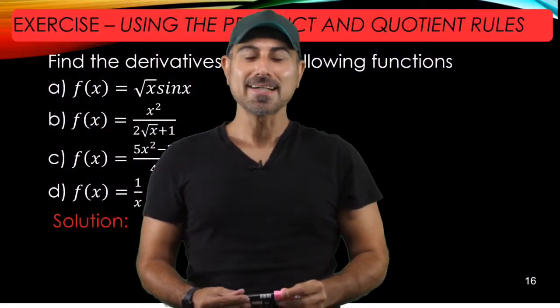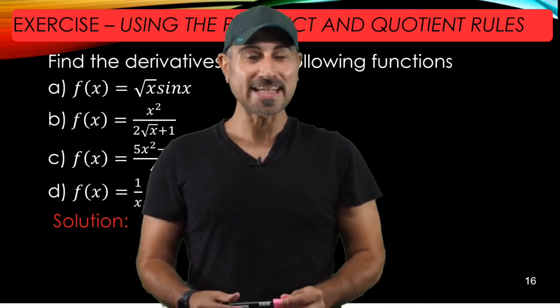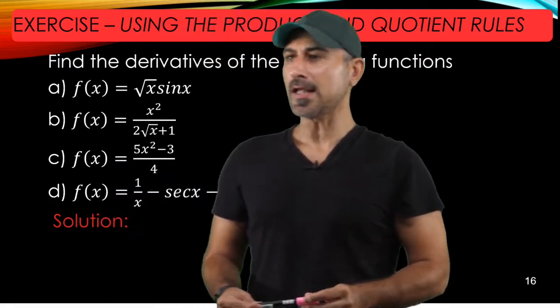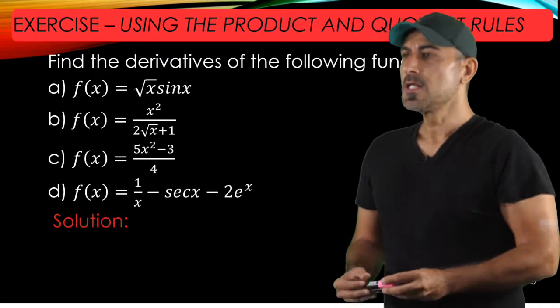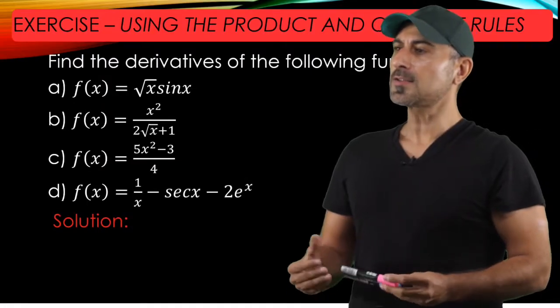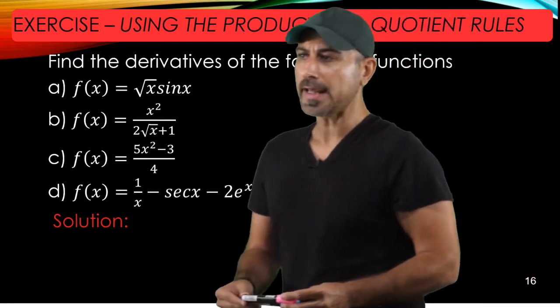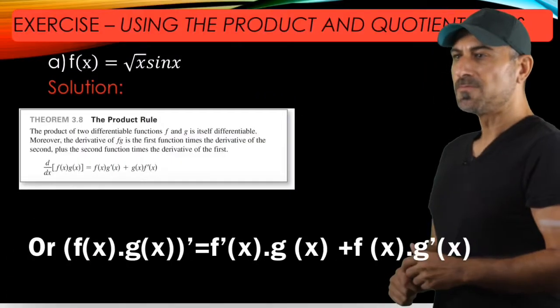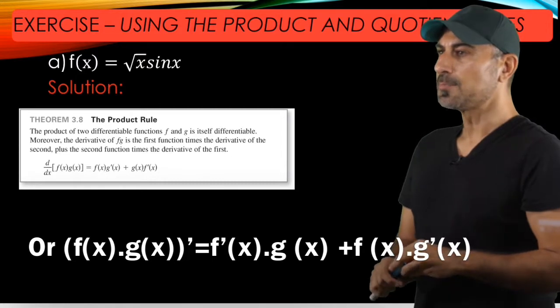Hello, welcome back. Today we're going to go over an exercise where we're going to use the product and quotient rules. We have four different functions. Let's start with the first one, root x sine x. And before we get going, I want to remind you of the product rule.